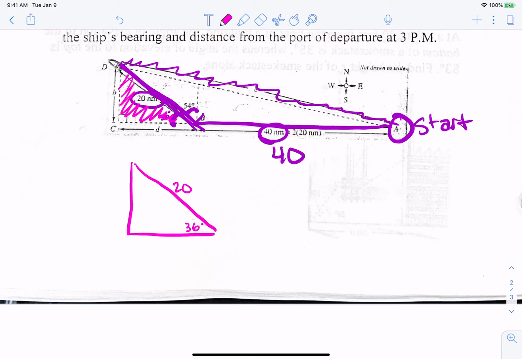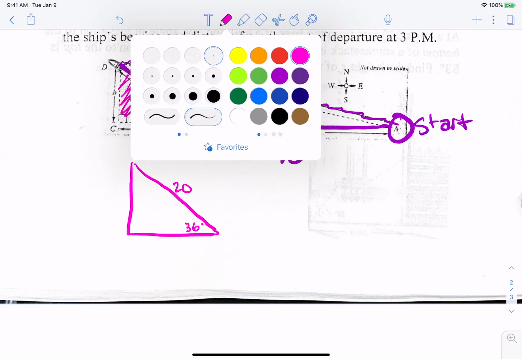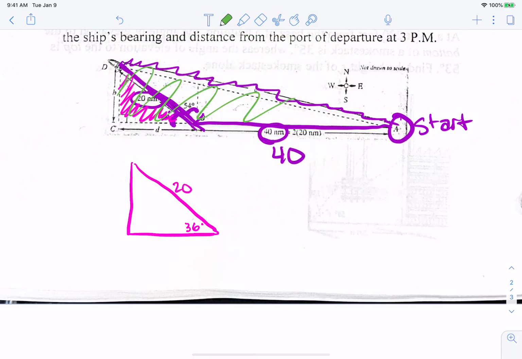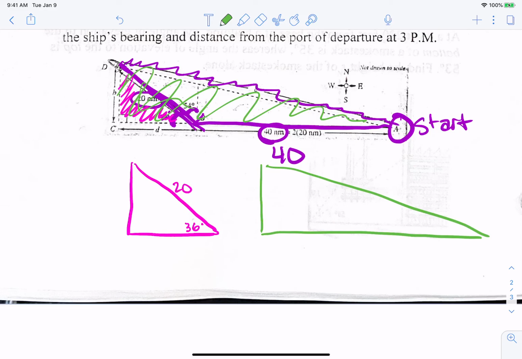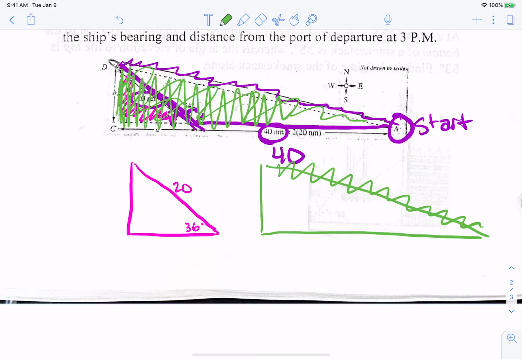Then we have a long one. I'm going to do a different color. Then we have an overall big one, which I'm going to label in green, and he's a really, really long triangle. And really, what we're trying to do is find this side of that green triangle. The green triangle goes all the way from here to here. Now we know that from here to here is about 40 nautical miles. We know that this is a 90-degree angle. Both of those guys are. And that's probably about all that we know for the big green triangle.